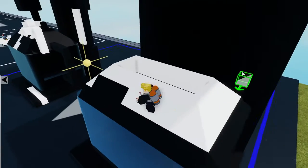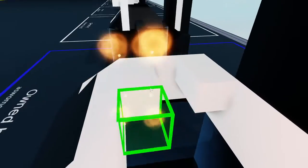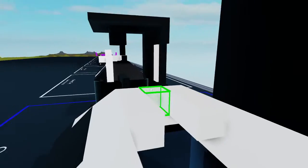Okay, I think that's the last corner. I think this is going to be the last one that we need to do before we can start doing other stuff. I'm also going to do a bonus part in this video. You don't have to watch that, but if you want, you can. It's me adding wheels to this, so you can drive it around and show your friends, I don't know.